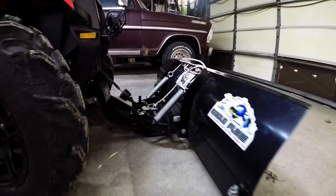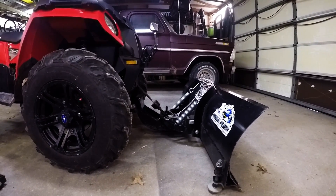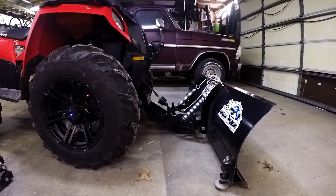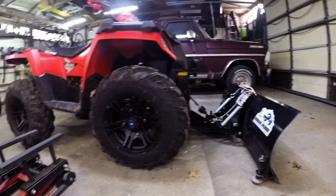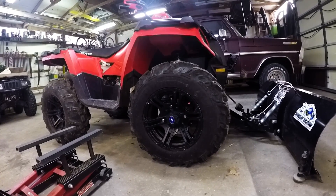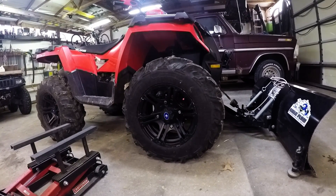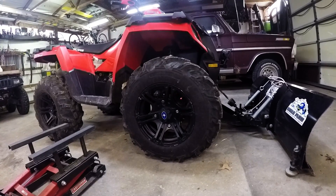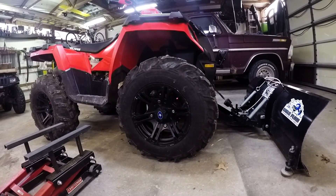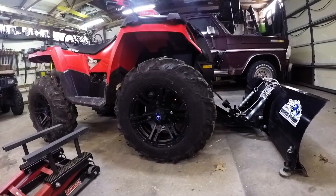What I'm going to do is tomorrow take this thing back out to the farm and ride it around and see if I can tell any difference in the suspension with those spacers on. I'll definitely let you know. For now I'm out 30 bucks, no big deal. I gained an inch, which should help a little bit - it's not sagging as low. We'll call it good for now. If you got any questions put them in the comment bar and I'll answer them. We'll finish this up tomorrow and see how it performs - catch you tomorrow, guys.